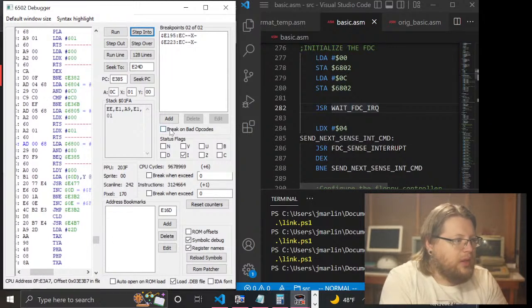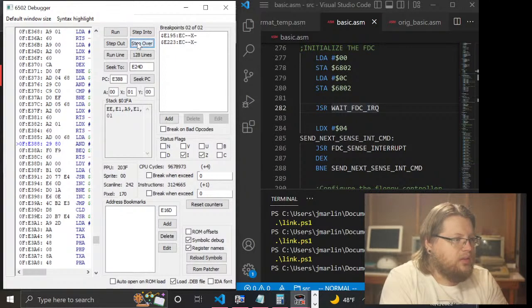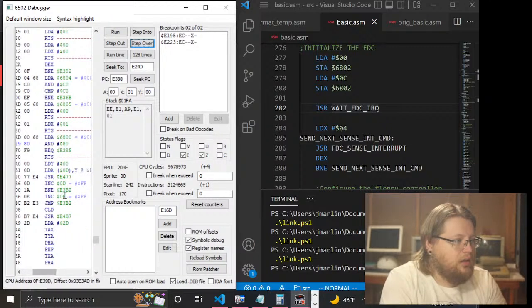But anyway, we're going to load whatever is in 6800, which is the status register, which includes the interrupt bit, and then it's going to be ANDed with 80, but first I believe I'm able to edit the contents of A. Yes, I can.